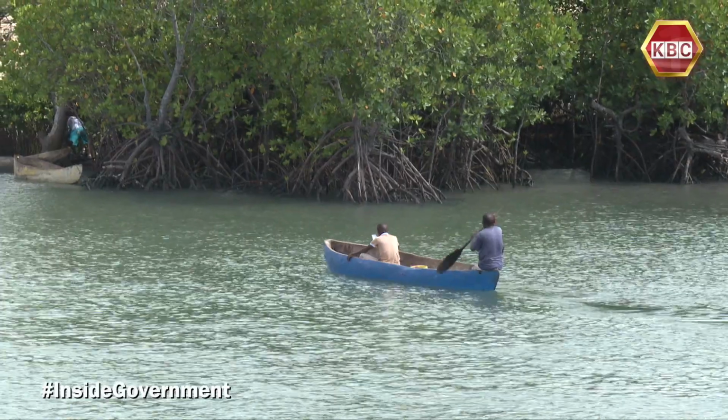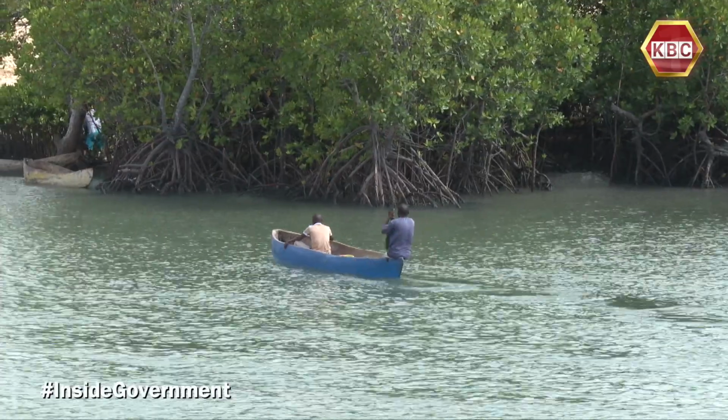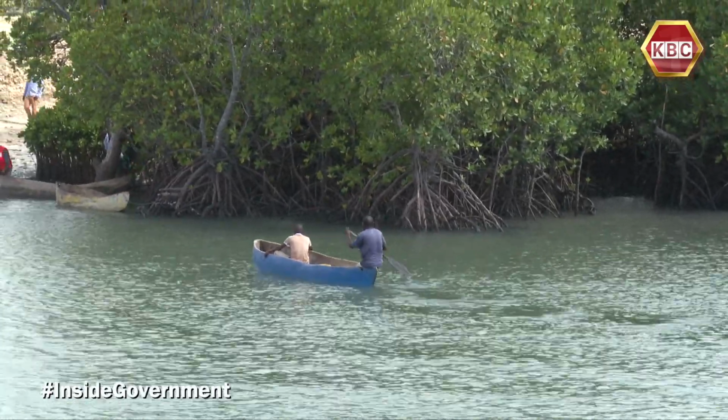I have said, first of all, this is mangrove. Mangrove is a sensitive ecosystem. And so, though roads have to be done on land anyway, or at least using the land resources, we have taken a bit of 15 hectares of mangrove, but we have made sure that we have not only restored, but actually multiplied the mangrove forest here. So we have planted 70, and we are taking care of it to see that it matures.